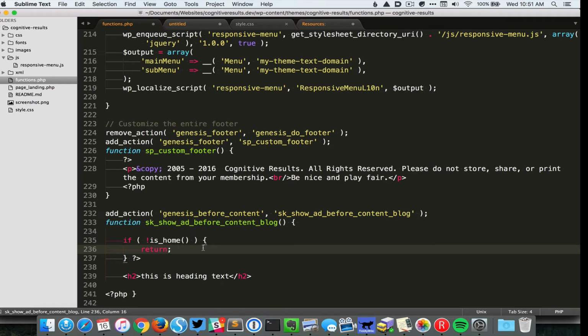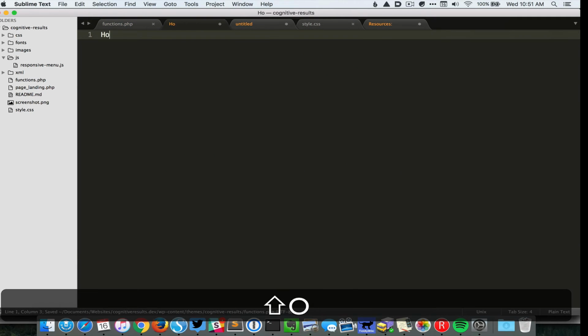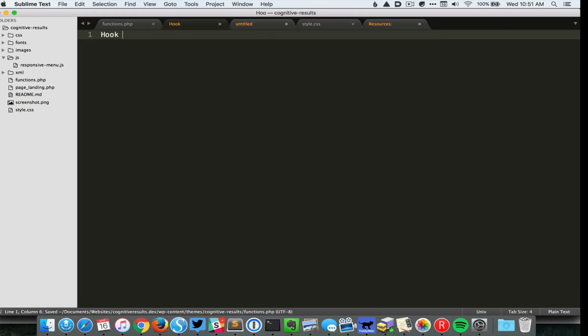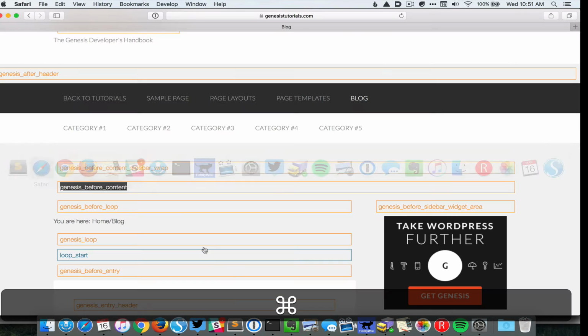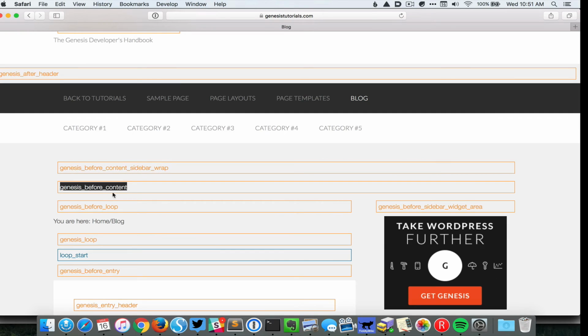It's always better to hook late and exit early. Always remember this. When you're using a hook, you always try to go as low as possible, as late as possible.